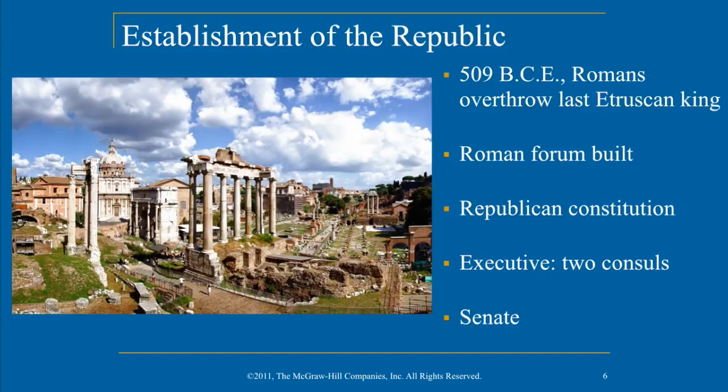Now, the main focus for the Republic was the Senate. The Senate was this group of elected officials who were chosen by the people and pretty much were probably the smartest or the most landed, which means they had the most money, or they were seen as people of valuable influence within the community.